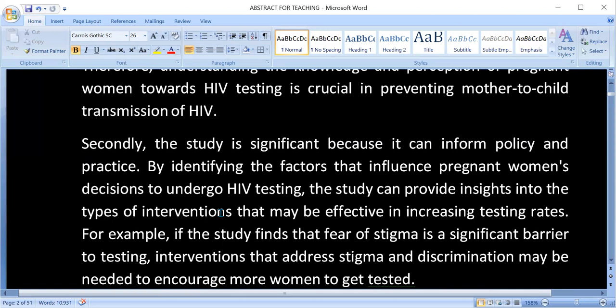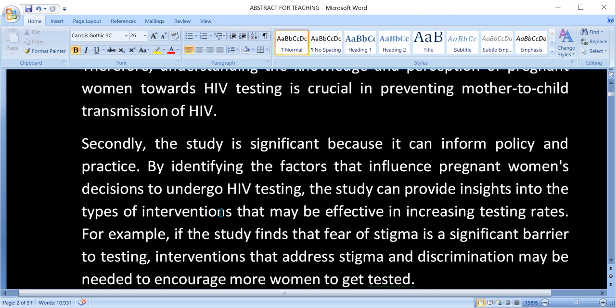Let's say you have four objectives. One, to identify their knowledge. Two, to identify their attitude. Three, to identify the factors affecting their knowledge and all of that. If you identify that their knowledge is low, what is the next thing? It is in the significance that I say, if we find out that the knowledge of this group is very low, then it will help healthcare workers in the community to develop strategies to improve their knowledge towards ANC. Then we can also communicate our findings to policymakers, that is government, the Minister of Health, write to them. It will help them to make an informed policy. You see how significance plays a significant role in research.